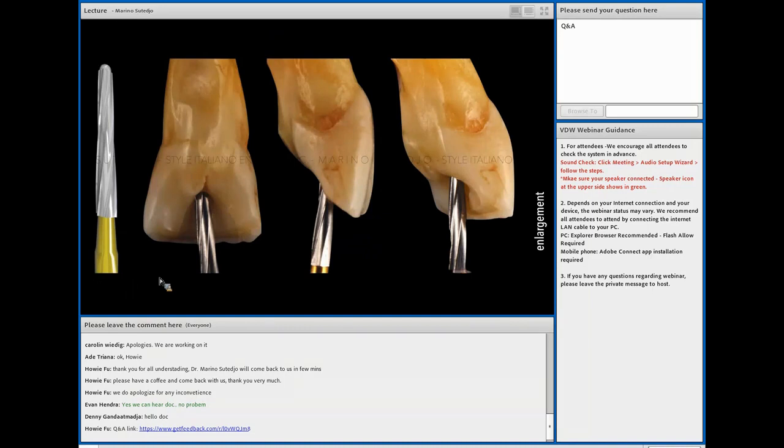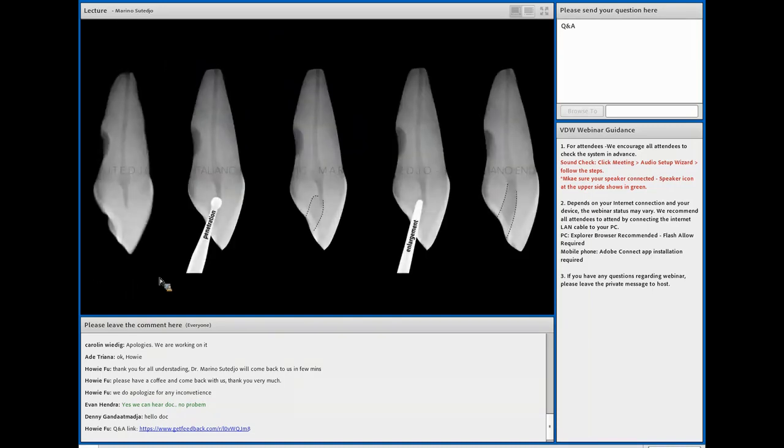Usually, I suggest doing enlargement either with a safe-ended bur, or, if you are already a skilled clinician, you can use just a regular diamond bur to do some enlargement and create a good outline of the access cavity. So we should start from our penetration. Of course, we need to use our round bur to create the penetration, starting from the entry point that we discussed before. After we reach the pulp chamber, don't forget this is the midpoint of the line A.